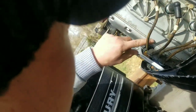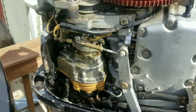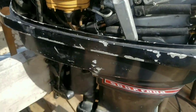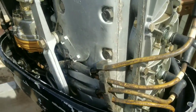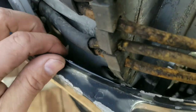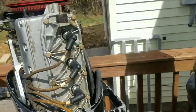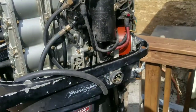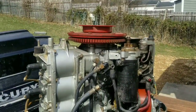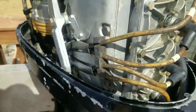If it was used at some point in salt water, I can see a little corrosion down here. And then, of course, the lower unit looks pretty bad. But there's only one way to fix this. What I'm going to do is pull off this power head so I can expose the exhaust baffle. Those bolts, you can't get to them unless you lift the whole thing up. So that's what we're going to be doing. I just got to disconnect all the ignition components, the internal wiring harness, just everything basically, so I can get this off and see what's going on down there.